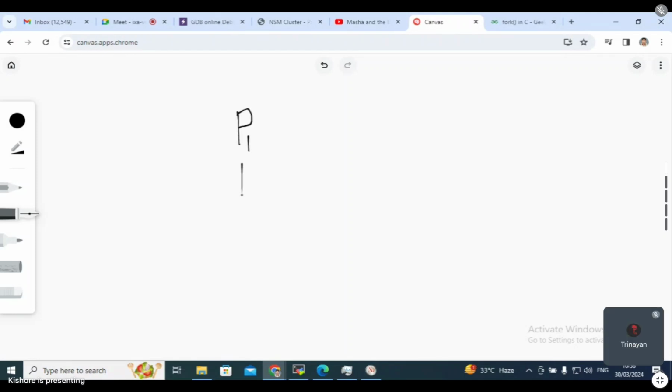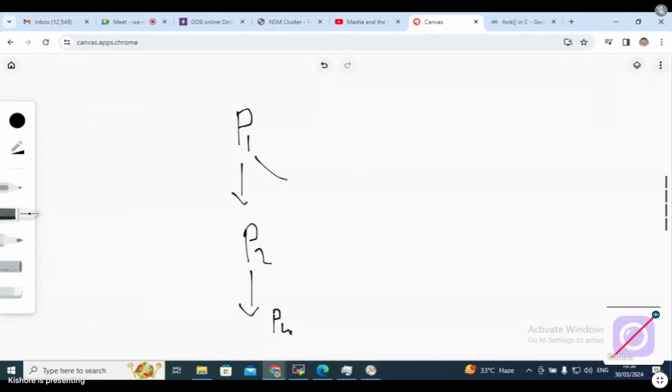Yes, sir. For P1 process, I create a P2 process. Even for P2 process also, I am trying to create some P4 here. Means parallelly we are creating some P3 in this way. Am I correct? But I am not distributing the work among the processes. Simply, I am giving the entire work to all processes till now. Am I correct?